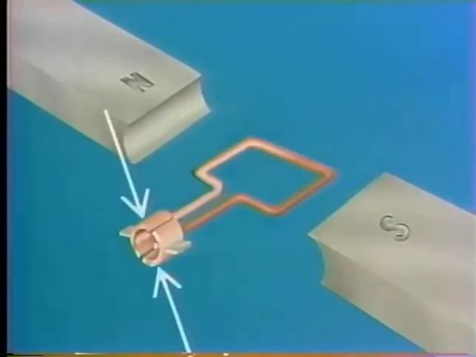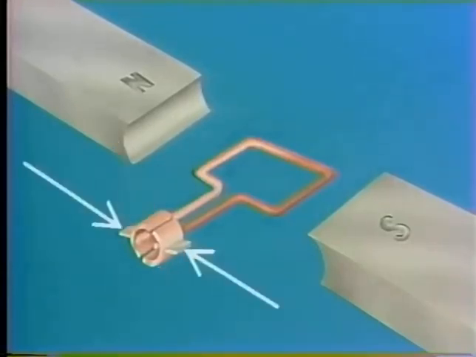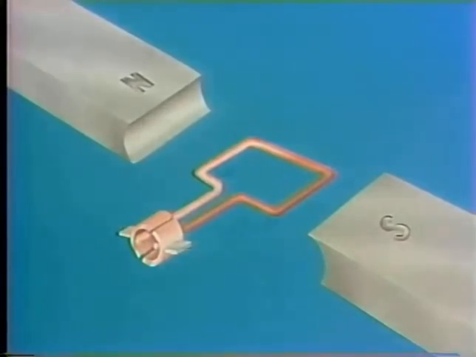These are commutator segments, and these are brushes. These commutator segments actually come from a copper ring that was cut in half. We attach one segment to each end of the conductor, so they'll turn with it. We're going to use the brushes as the link between the power supply and the segments on the conductor. These are made of a carbon material that's similar to the lead in a pencil. These brushes don't move. The commutator segments slide against them as they turn. Okay? Let's apply a voltage to the conductor and see how motor action works.